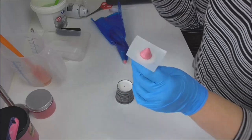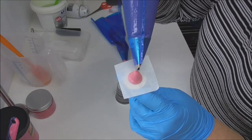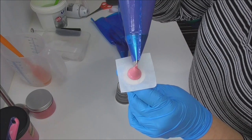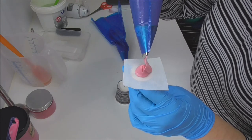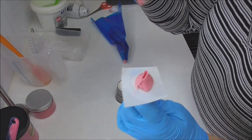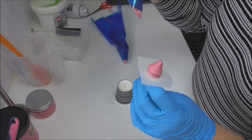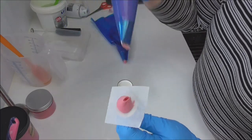And with the piping bag angled towards that soap in the middle, you start squeezing, and as you turn the flower nail, bring your piping bag up a bit and then back down, and you make the center of your rose. Then you can go on to the next layer.